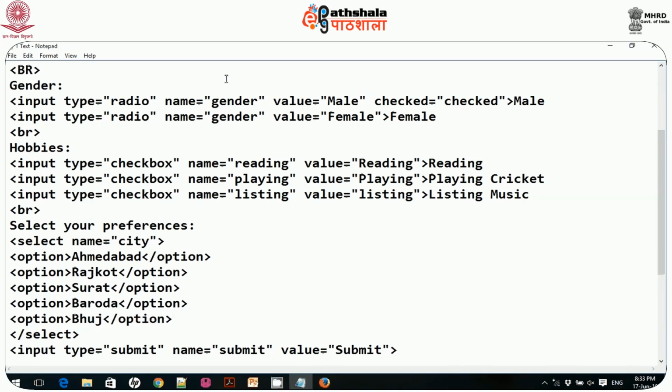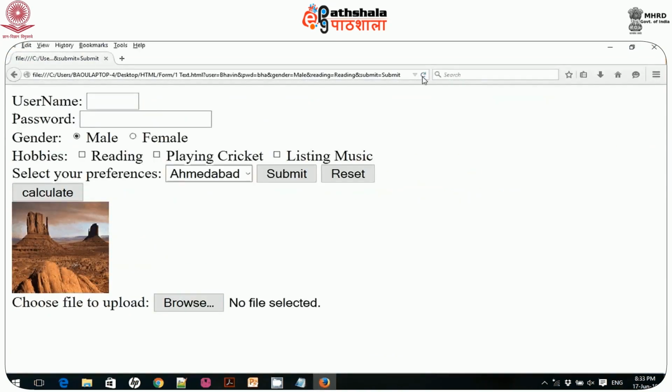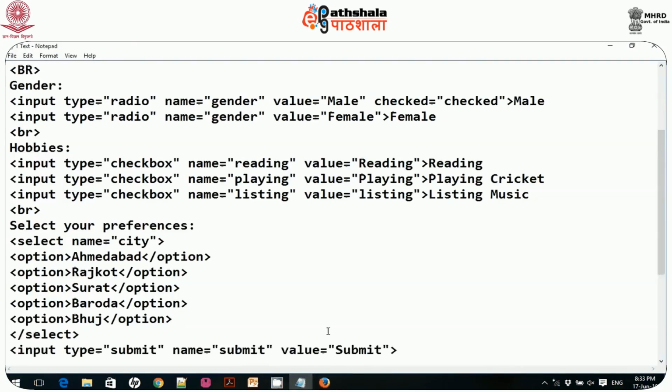So these 5 cities I have added here. I just save this one and refresh this page. So look at here. Okay, I provide one more BR to make my view very clear to you. I just provide BR, so the submit and reset buttons come after that selection.